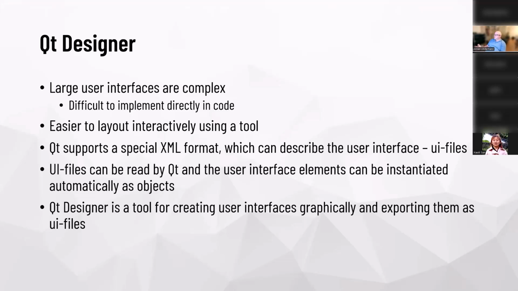And then in your source code, instead of specifying all your controls programmatically, you just load a UI file, and that will create all the controls for you. The only thing you have to do later on is connect the dots. So you connect the signals to your slots. So it basically is like you have all your controls all in the file, you just have to connect them later.